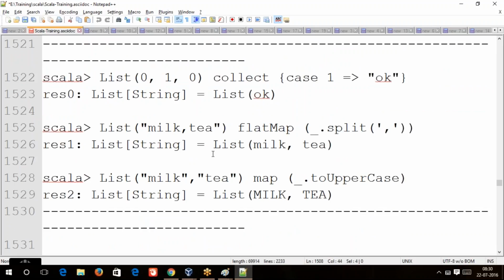Okay, I was supposed to show collect. This always gets pending. Somehow I need to make it available. Anyway, we'll see this later. This is associated with the partial function. We'll see this later. Just remind me the next day or on Monday to discuss collect, because I usually keep forgetting. Just remind me what this collect is.